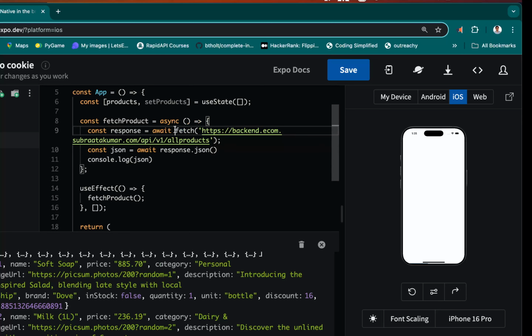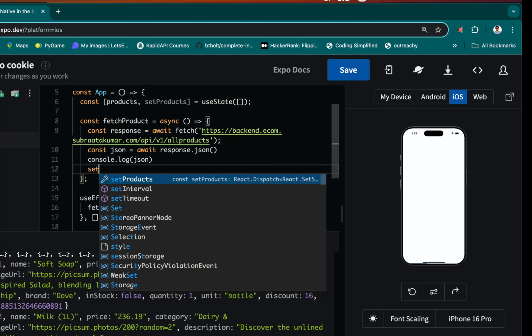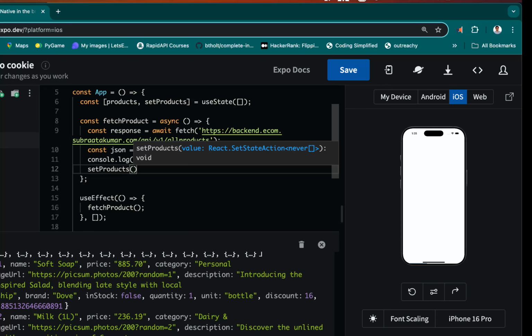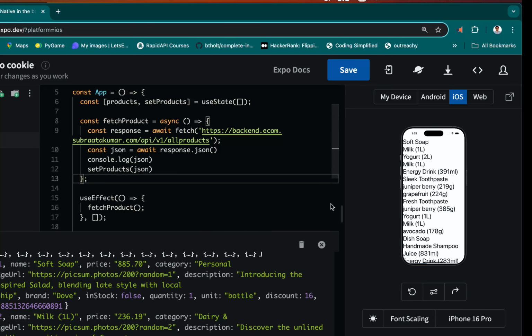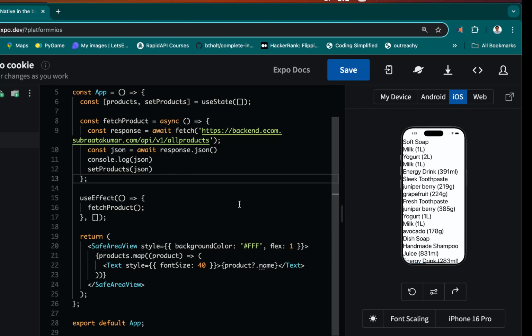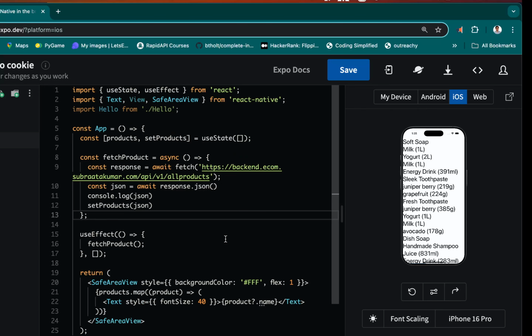So one await during fetching the product, another await during converting to JSON. Then we got our data, and this data we will update in our products. So we will write set products, this JSON. Okay, and you can see the list of items. Got it?